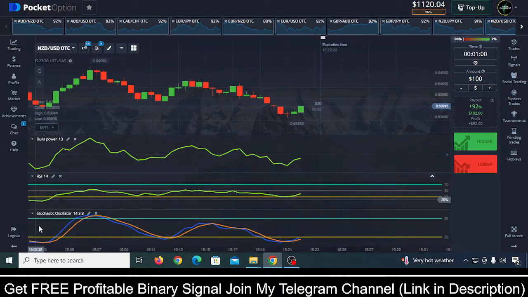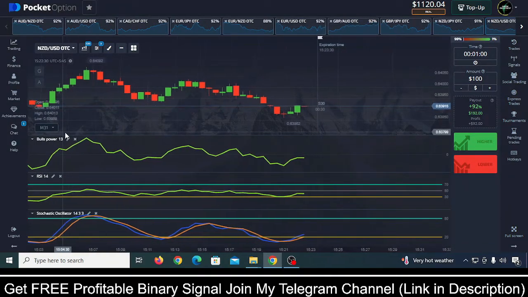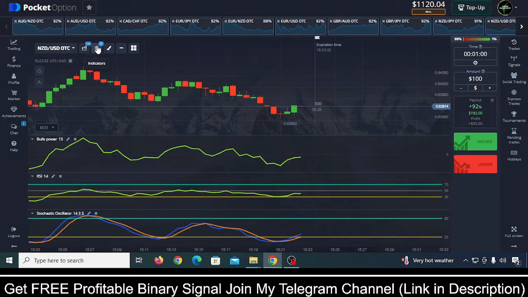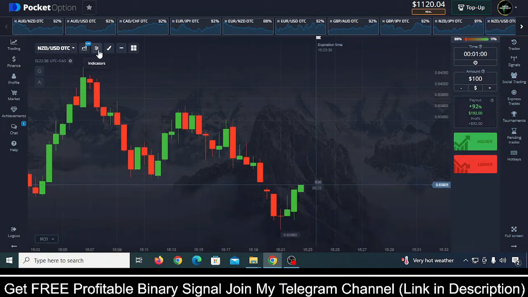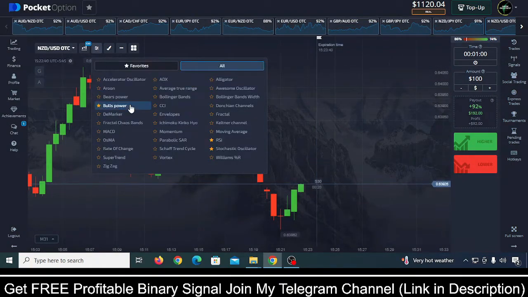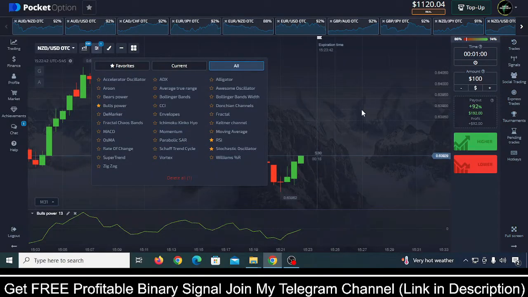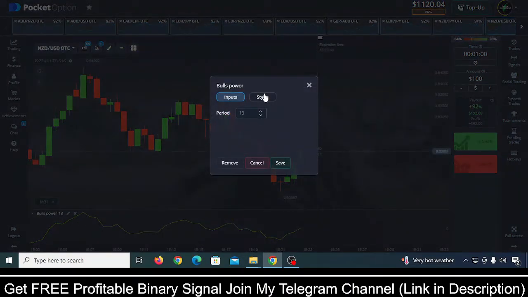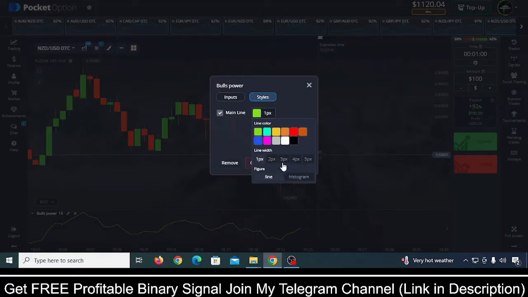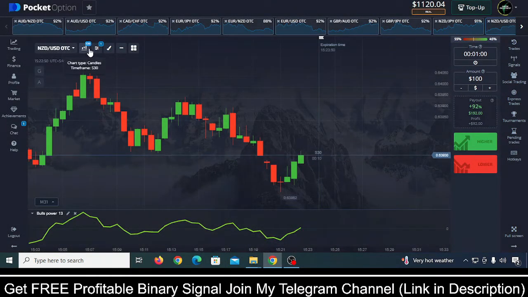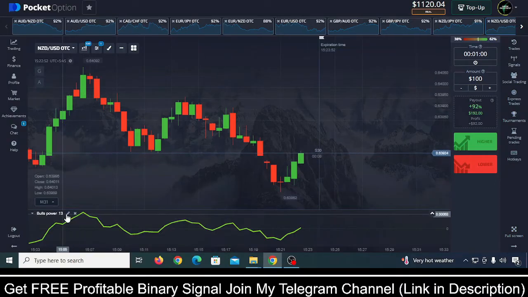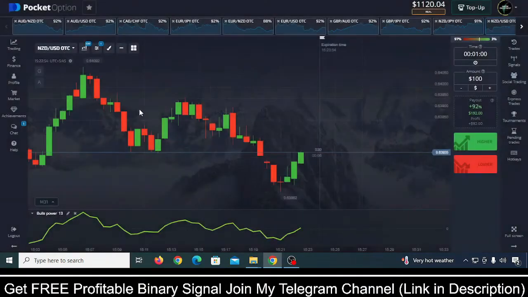Now you need to use these 3 indicators, and you can find all of these 3 indicators here. What I will do is I'll remove all of these indicators and show you by implementing all of them. So you just go to here, and firstly you implement this Bulls Power indicator and then click on settings, go to styles and make it 3px so that it is more visible to your eyes. And you don't need to make any changes in these settings, it's fine.